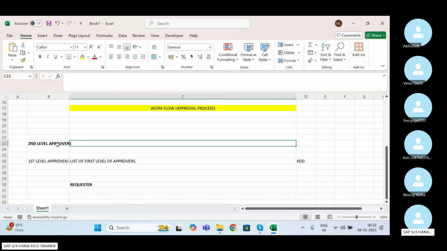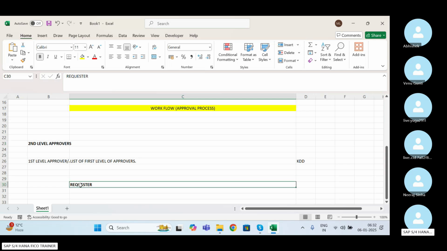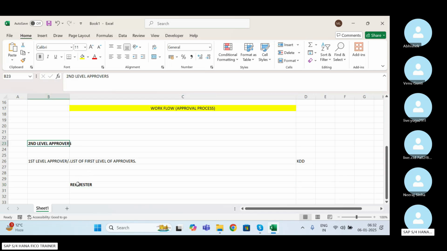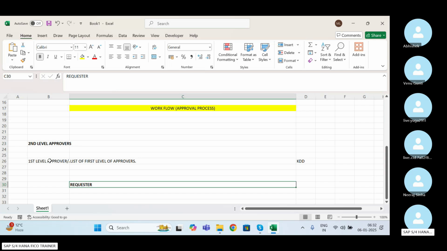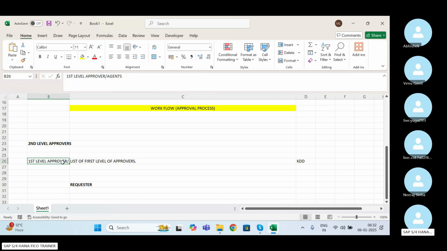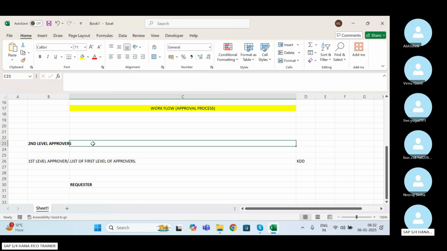Then what else will you think? The same thing you can apply if a person is requesting more than 10 days leave, it should go for first level approval and second level approval. If the person is requesting below 5 days, it should go only for first level approval. Now let's say he's requesting more than 10 days, so it is going for second level approval. Then what else will you think about second level approval?